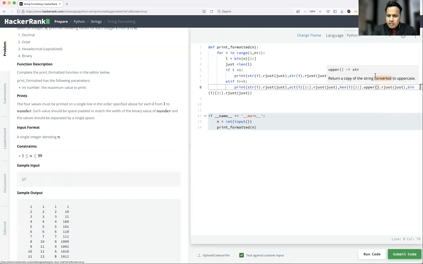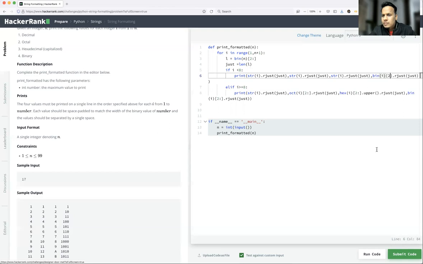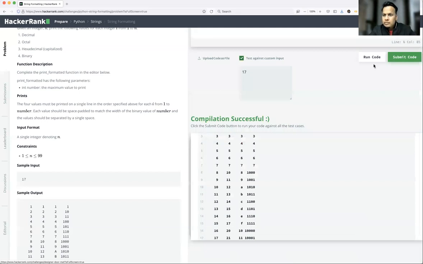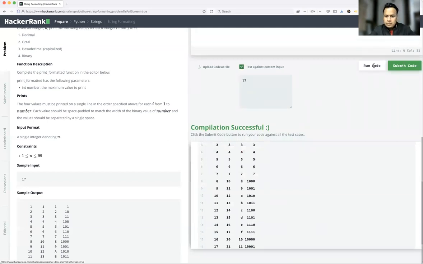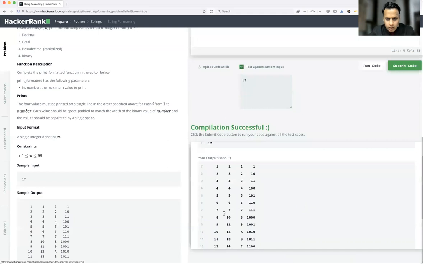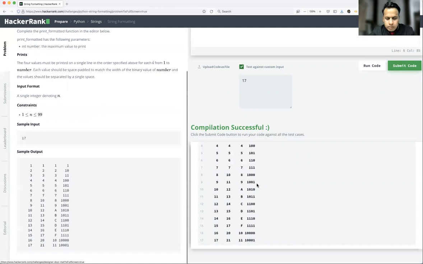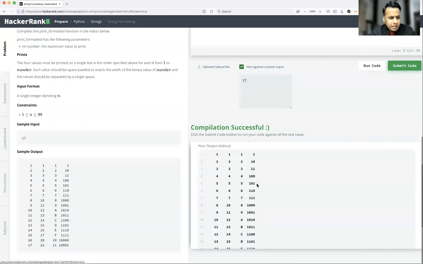So it should be bin, binary, and this should be 2 colon onwards. Okay, looks fine. Let's run it. Okay, everything looks correct now. 0, 1, 110. Exactly, it is matching the expected output.